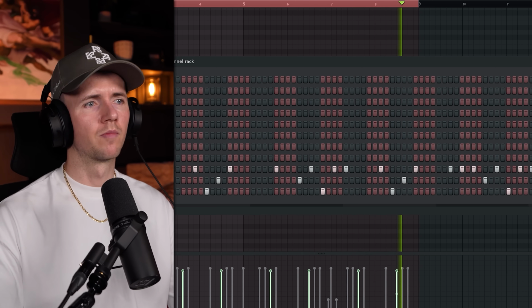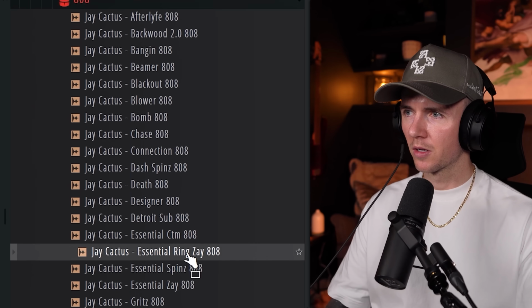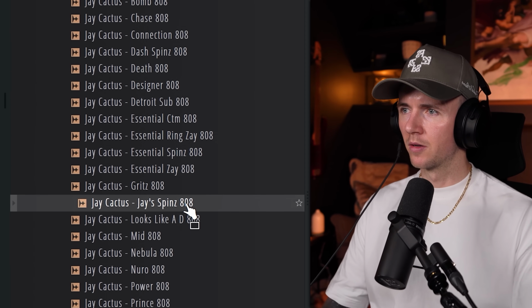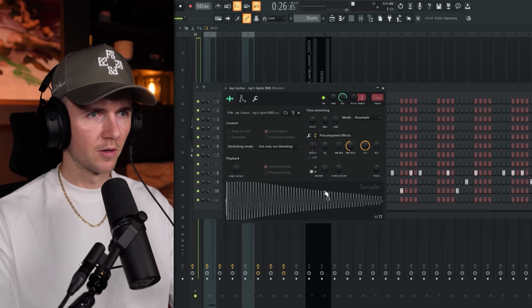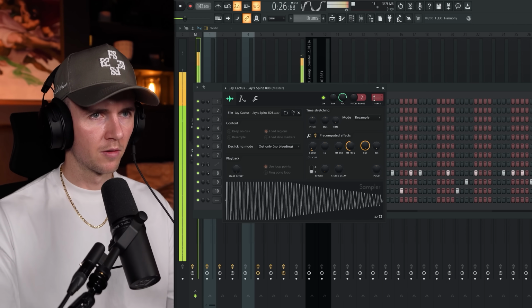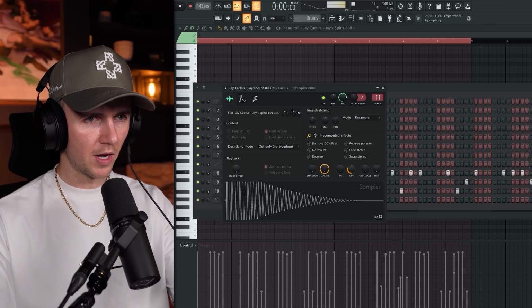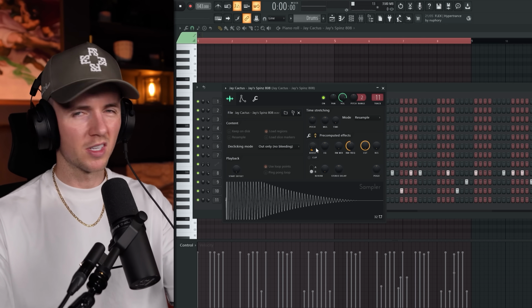Here we go. We really need some low end in this one, man, so I'm just gonna grab an 808. I think something like this will sound crazy. Of course, on the master, I've just got the soft clipper, and I'm just gonna drive this into it. We'll just increase the out, and then I've just got it boosted like 7%.